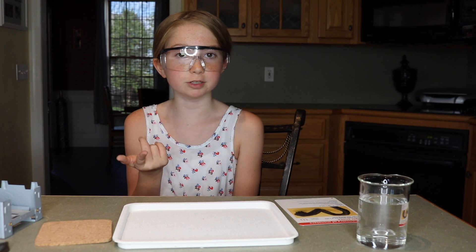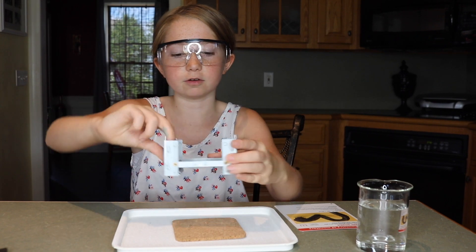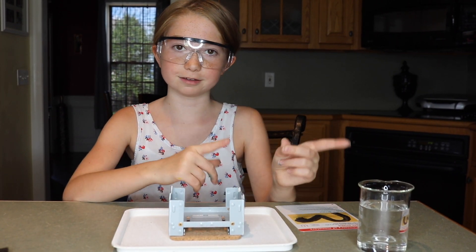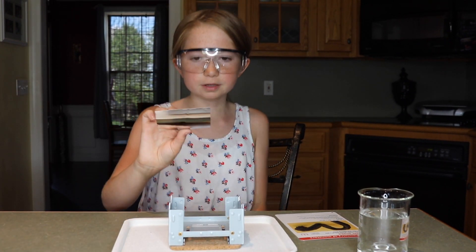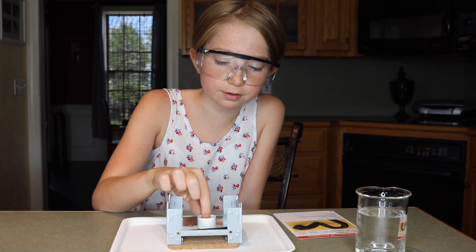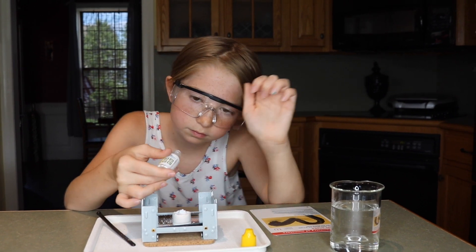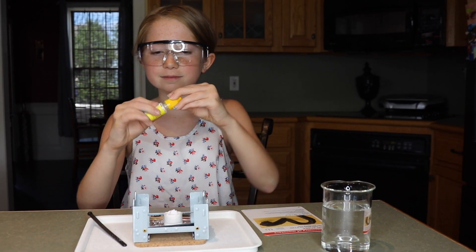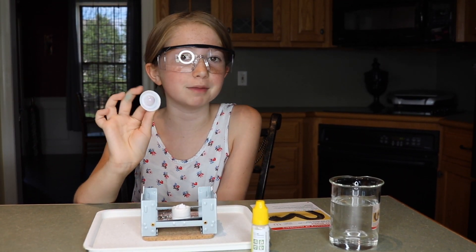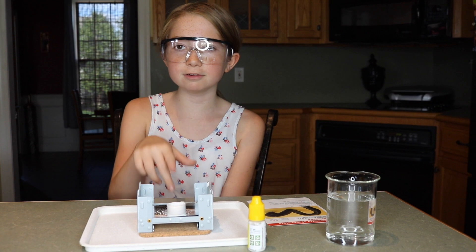For the second experiment, we are going to be doing the sugar snake. Make sure you have parental supervision for this one because it is going to include some fire. I have everything ready, so let's get started. First, you want to lay down your cork and put your stove on top of it. Keep some water nearby because there's going to be fire, just in case. Next, you want to lay your foil down in your stove, and then you're going to want to put your little cylinder in the middle of your stove. Pour all the solid fuel into your cylinder. Now we're going to take the mold and push down gently to make an impression, then slowly lift up the cylinder.